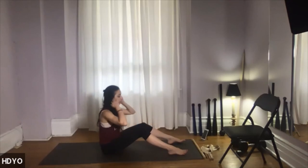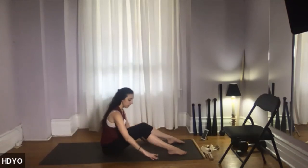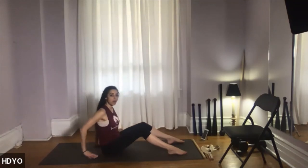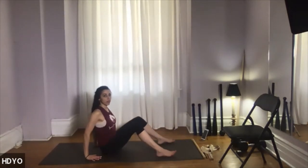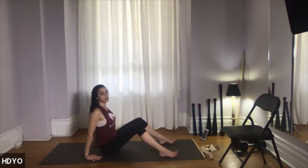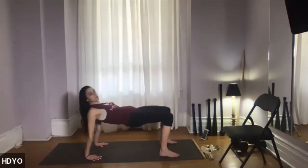Okay. So now from this position, I want you to take your palms and drag them behind you. So they're going to be supporting just behind your hips an inch or two. Plant your feet into the ground. Okay, so your legs are going to work a little strong. When you're ready to inhale, can you push into your palms? Can you push into your feet and experiment with lifting your hips up?